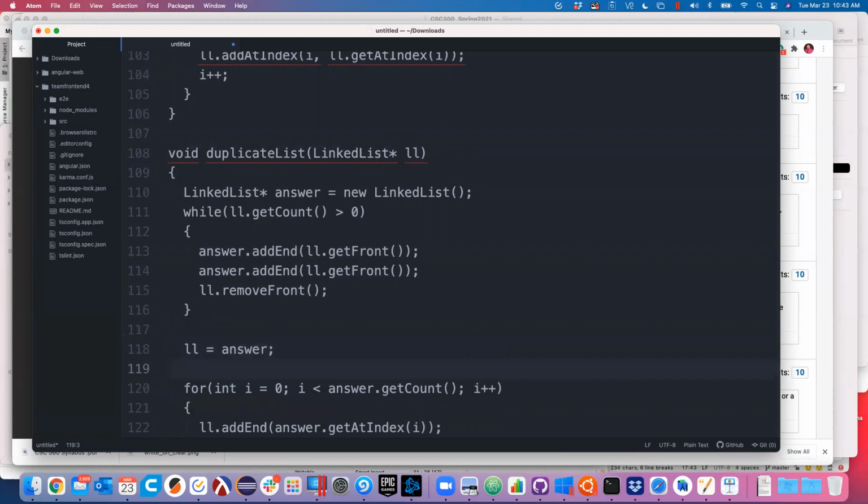You might be coaxed into trying to do that, right? But what are you actually doing? You're setting LL equal to a new memory address. You are not changing the value at the memory address that LL holds. When this function's over, LL, this variable, disappears. We go back, and that memory address that was originally passed in is what we're going to be looking at. We didn't change what was at that memory address. We changed this local variable that lives and dies with this list to be a new memory address, which is just going to disappear when it's gone.